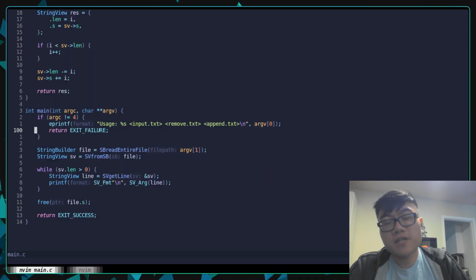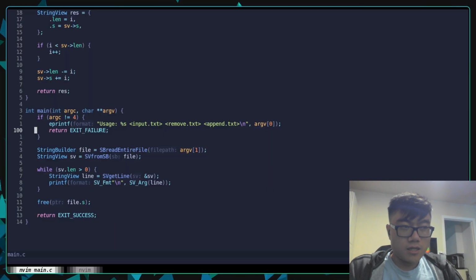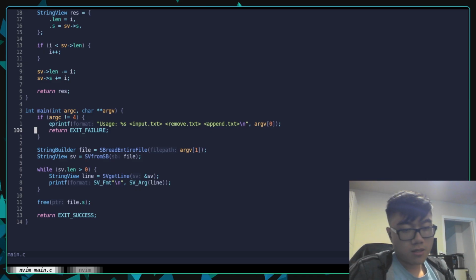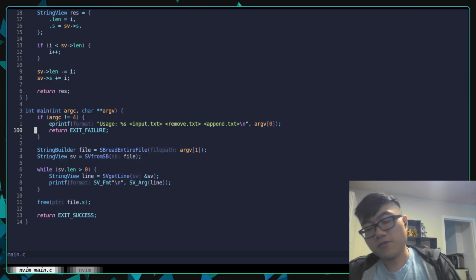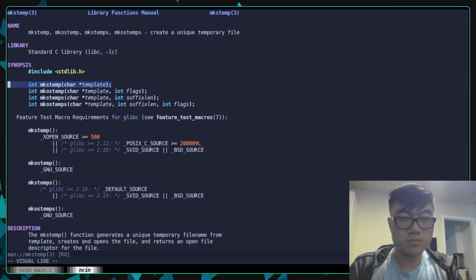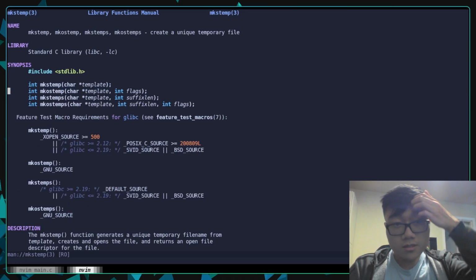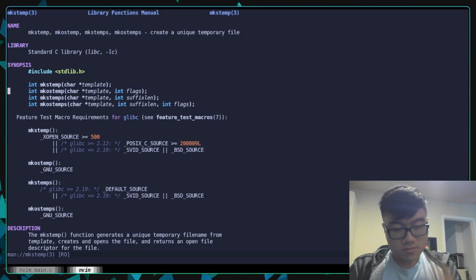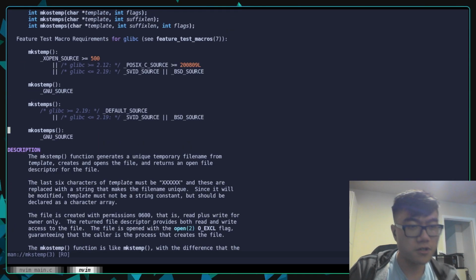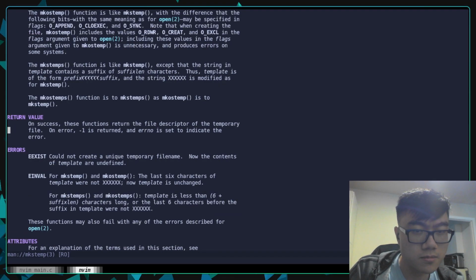Okay, so now that we got each line, we need to write it into the temporary file. Oops. You return the file descriptor.